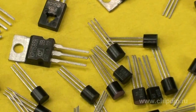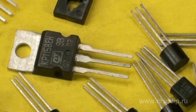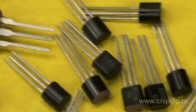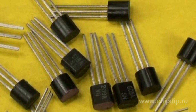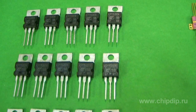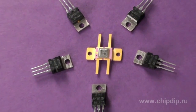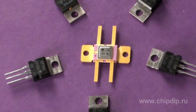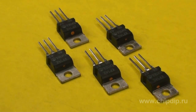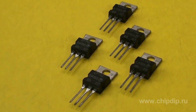Nowadays, the variety of domestic and imported microcircuit voltage stabilizers is hard to choose from. We hope that our brief overview of the main series of voltage stabilizing chips will help you with stabilizer selection for your devices. Series 142 has fixed output voltages ranging from 5 to 27 volts with current strength of up to 1.5 amperes.